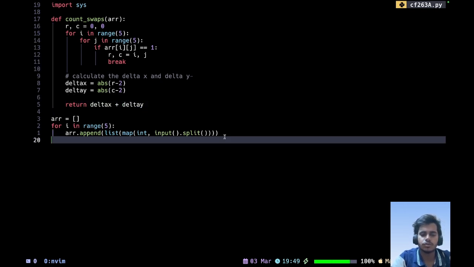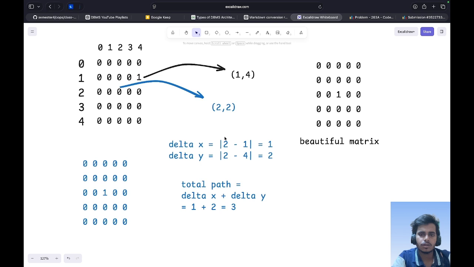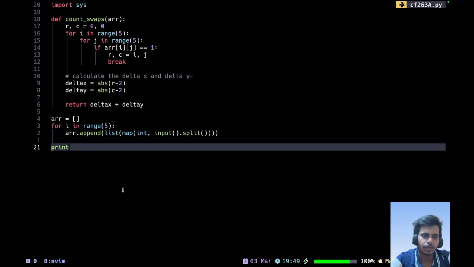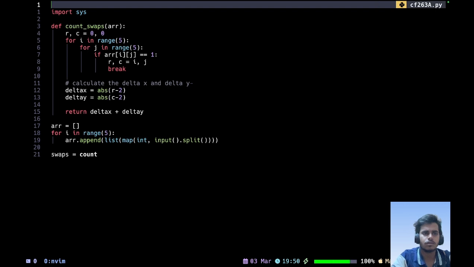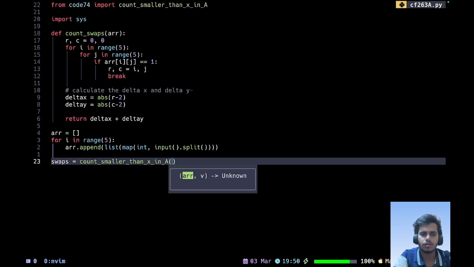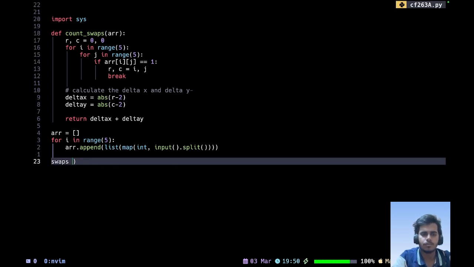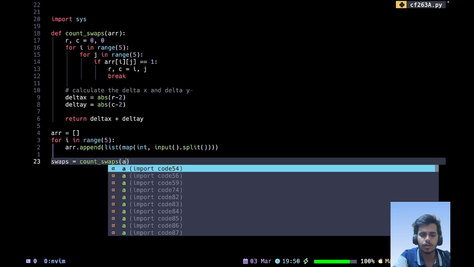Okay, now I have to print what to print, the length. Okay, print count swaps and then array.